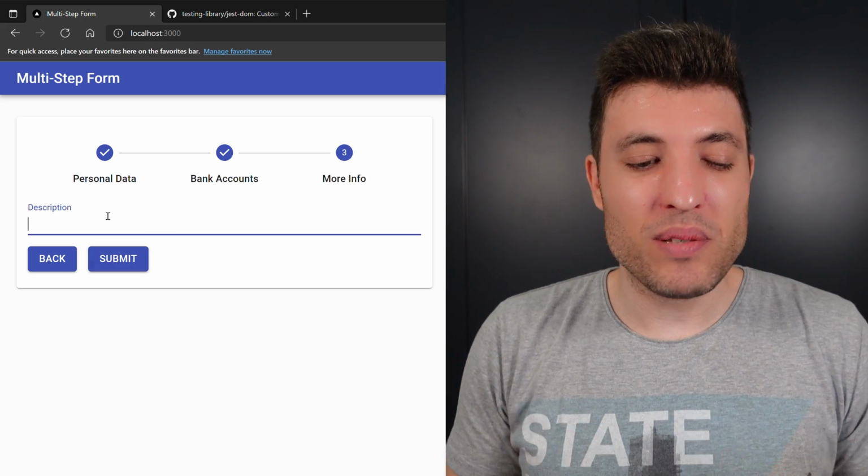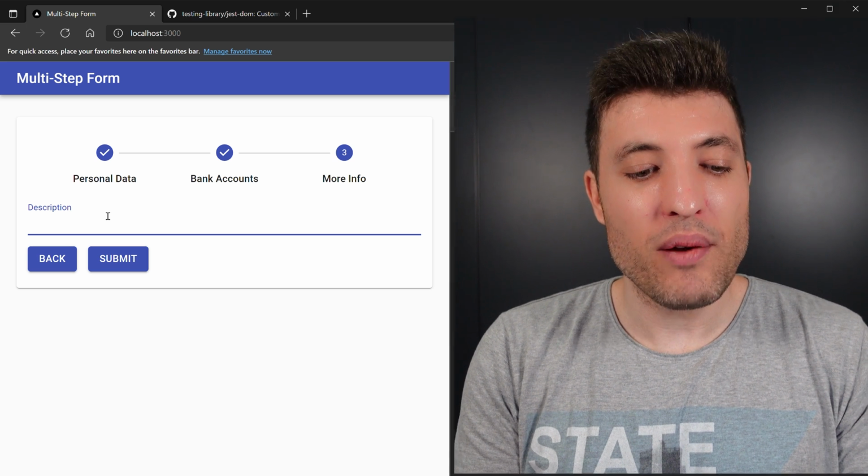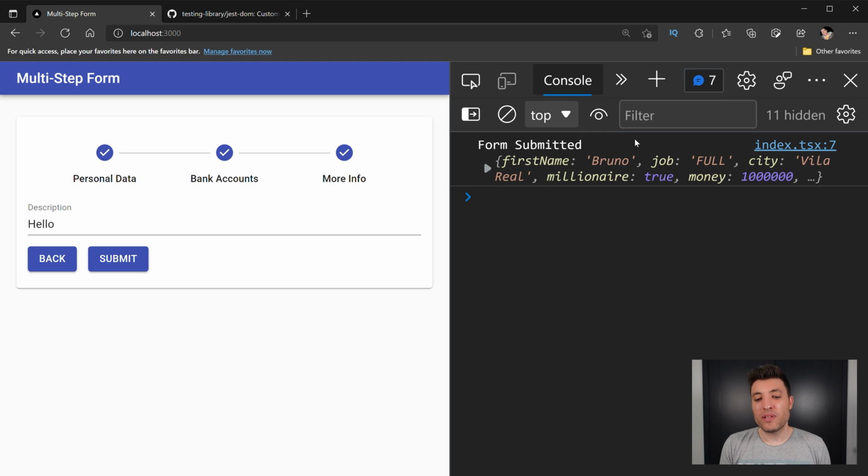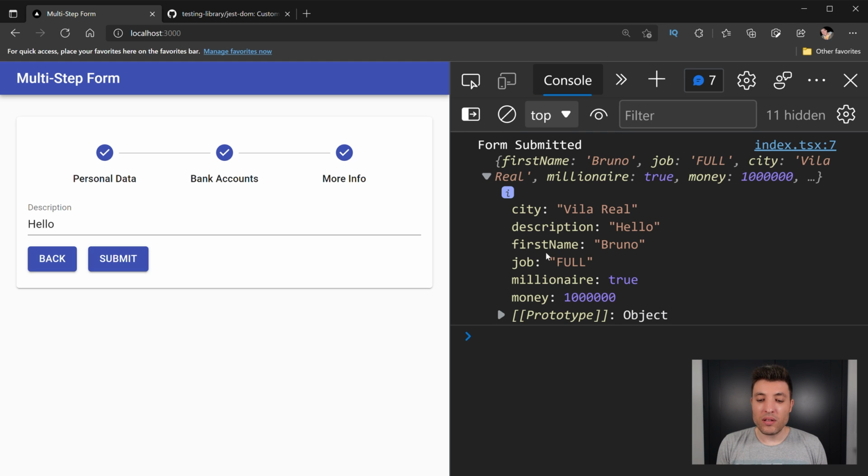And in this description, there is no validation, but I will just say hello, for example. Clicking on submit, we will see on our console all the fields that we created before. So with this in mind, you can now understand already 2 possible tests that we will do. The required field ones, and also this test that we usually call the happy path, where we put everything that meets our validations and we submit the form.